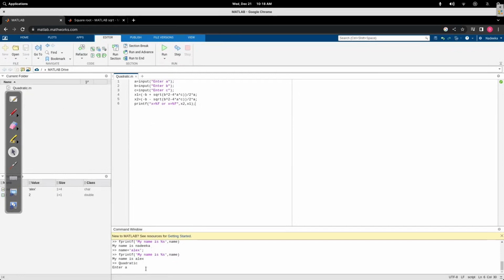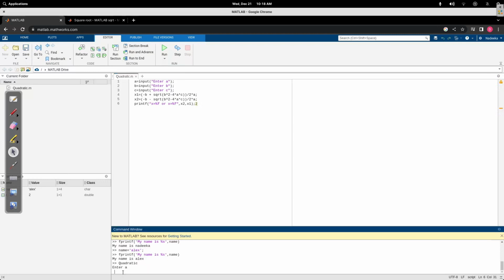So it will ask for A. Let's say A is 2, I will solve the equation 2x squared plus 6x plus 1. So I will say A is 2, B is 6, and let's say C is 1.